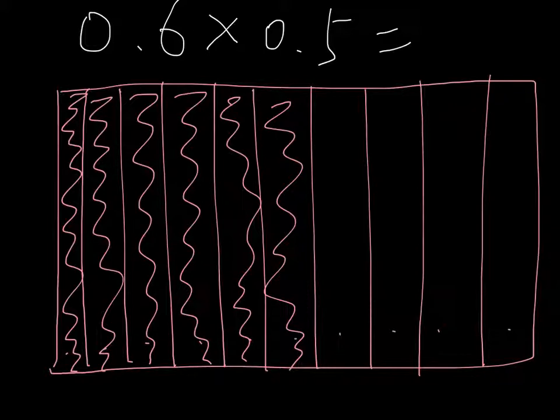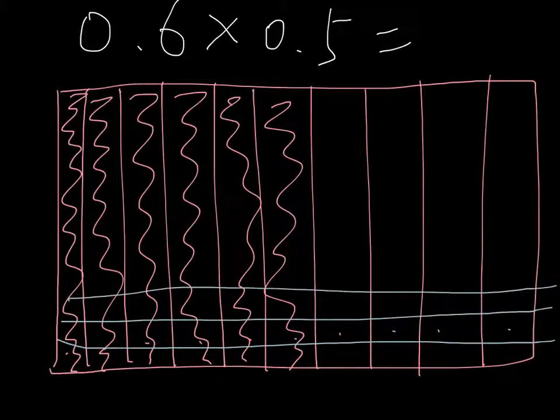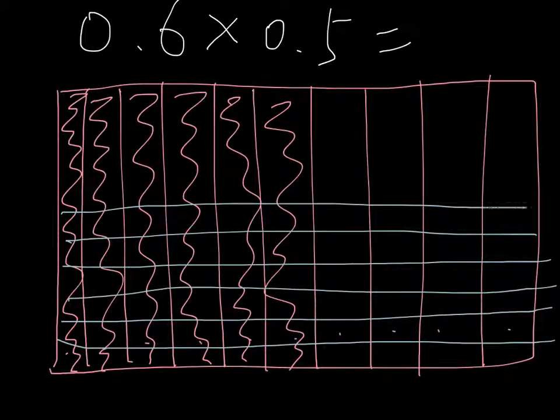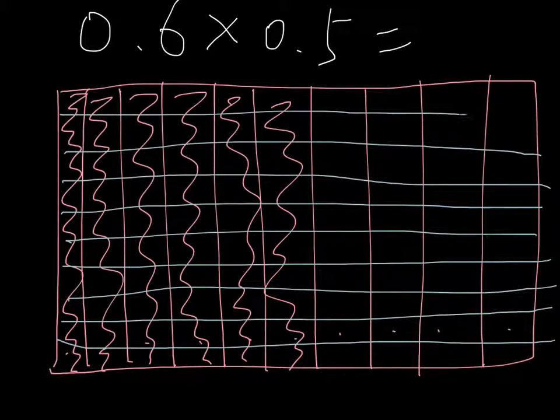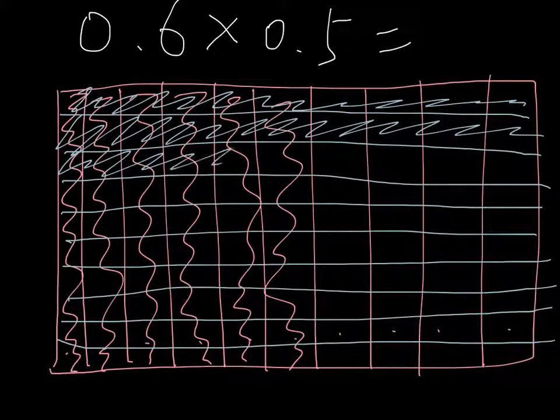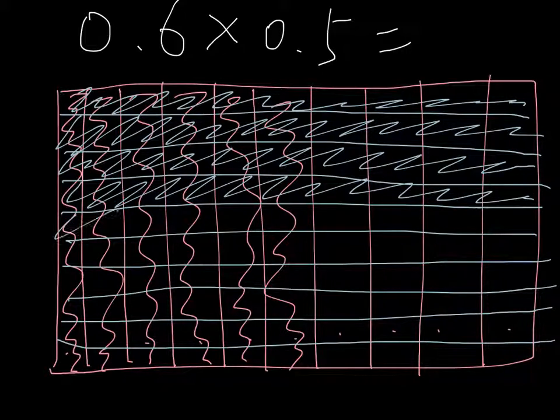So how do I represent the 5/10? Remember how I went a different way? So you want me to go horizontally like this? Yes. Okay. So I have to make 10 equal rows. 2, 3, 4, 5, 6, 7, 8, and 9. So I would shade in 5 of these, right? Yes. So like this. This is 1/10, 2/10, 3/10, 4/10, 5/10.